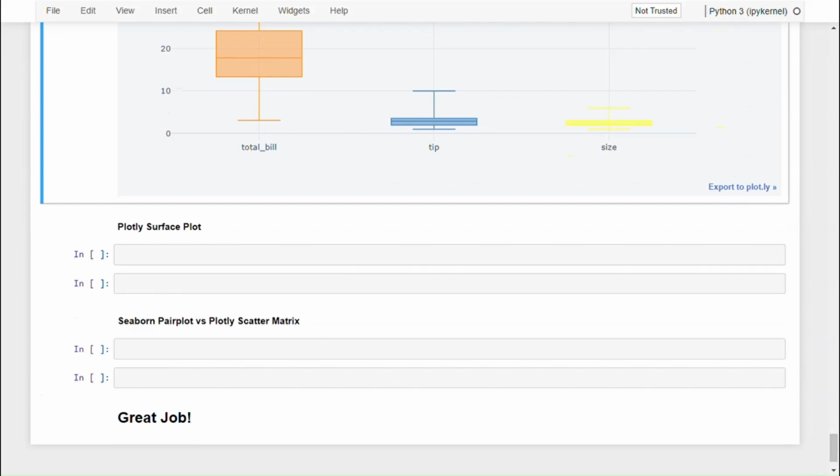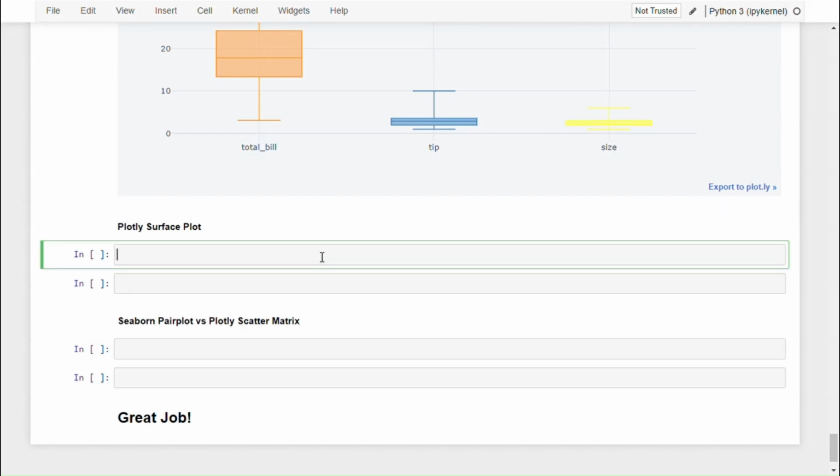So next we have surface plot. This we could plot only using the plotly method. We don't have this in pandas actually. So for surface, what we can do is take just the numerical columns here and then use the surface argument with the kind parameter.